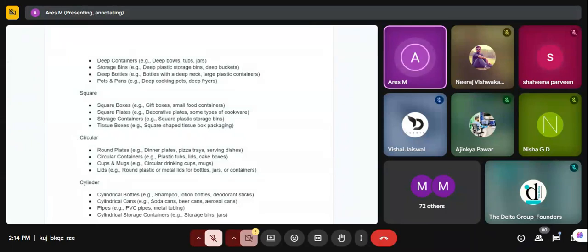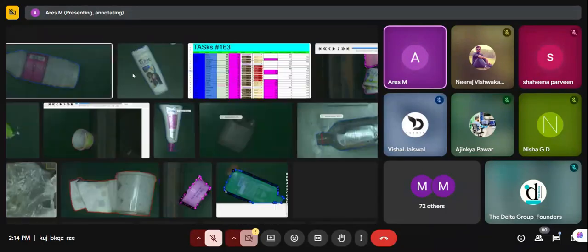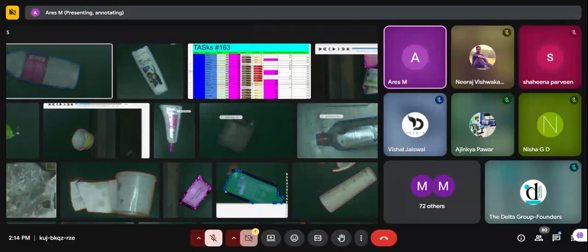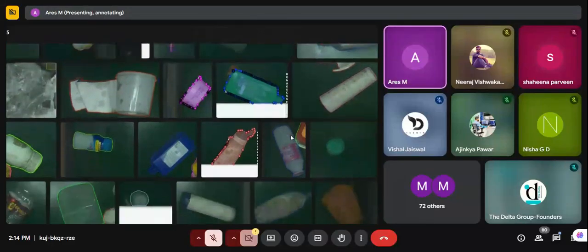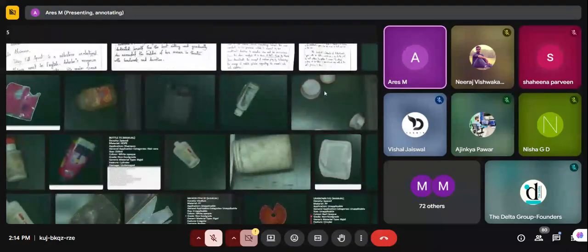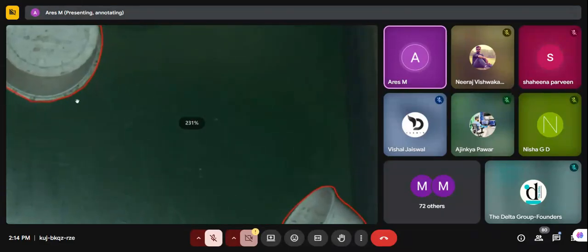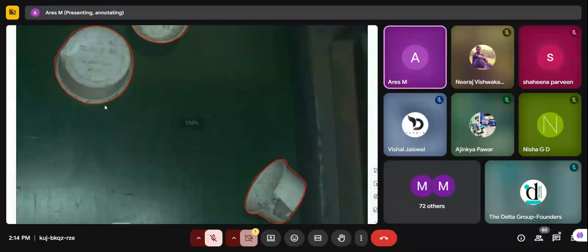If this is circular, look as per view, this one looks like circular.